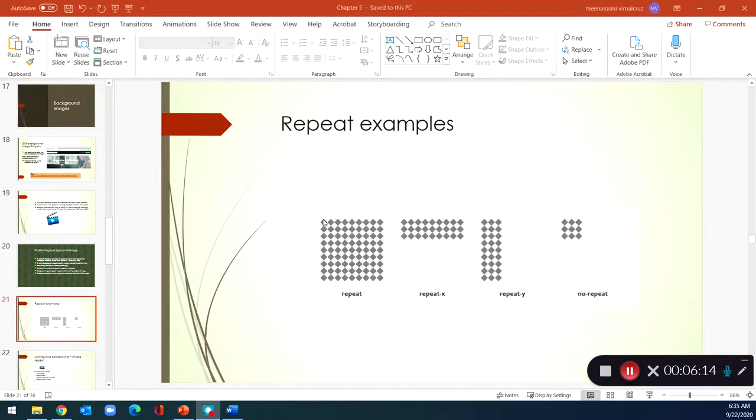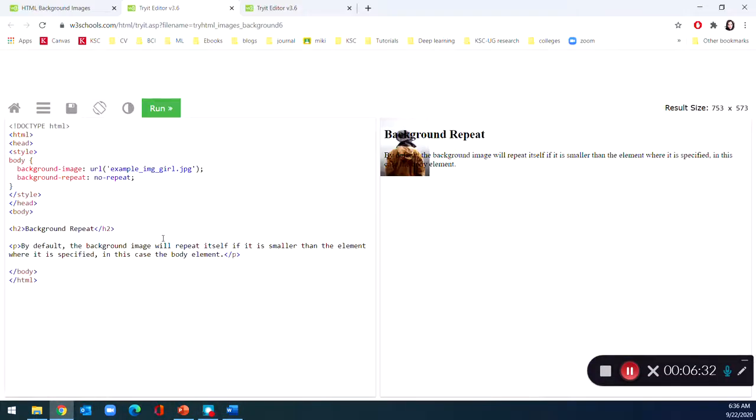So that's what I have explained in this slide. The repeat is the default, but repeat-x will get displayed like this. Repeat-y will get displayed vertically, and no-repeat will not get repeated. Okay, so let's try it on the W3Schools website page.